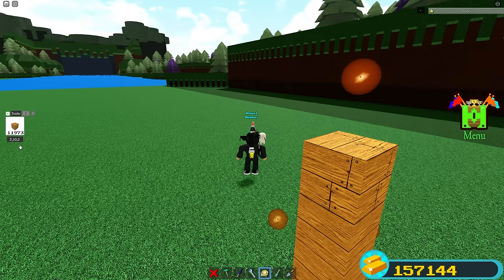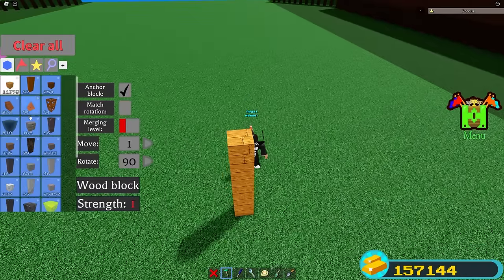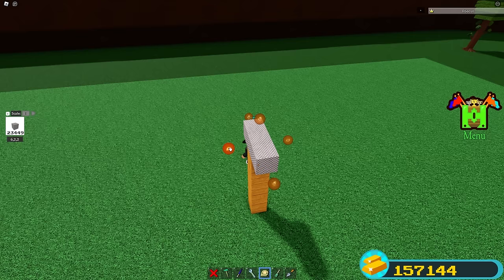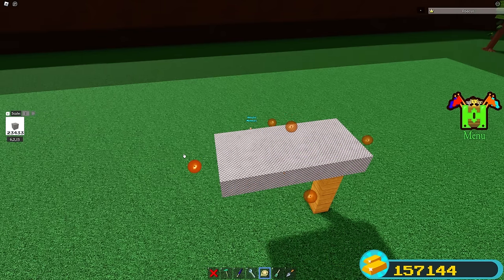Studs are in the bottom left middle, by the way. As you guys can see, it says 10. Then you guys want to go ahead and grab your titanium block. And then you guys want to scale it out 2 times on each side. 1, 2. Then just scale it out until 13 studs.